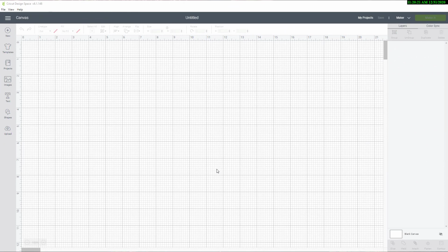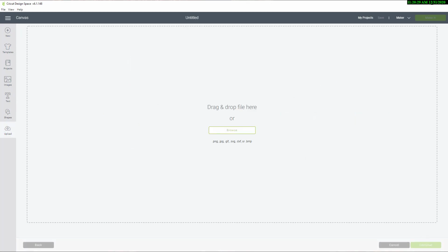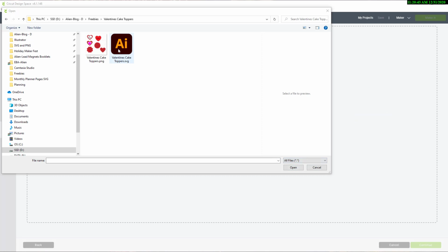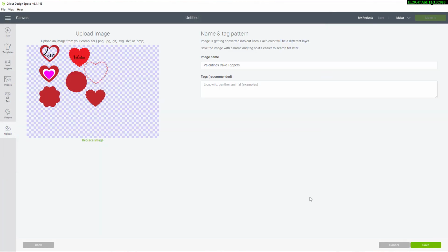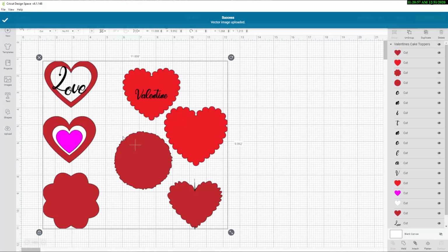Once again, we need to upload the files we need to make our cake toppers. So let's go ahead and click on Upload, Upload Image. And the file we want here is Valentine's cake topper. So let's open that. You get a lot of different variations here. So let's save it, select it, bring it onto your canvas.